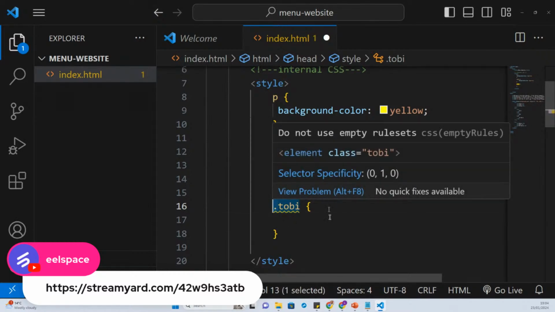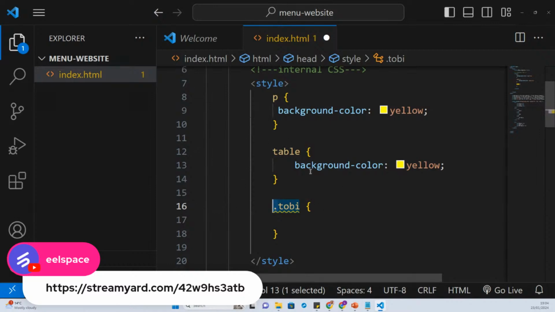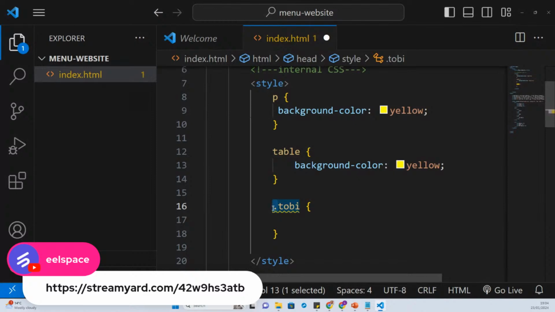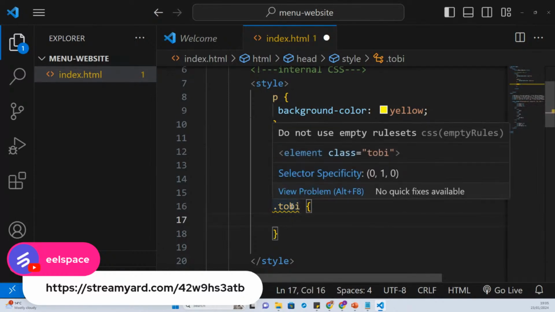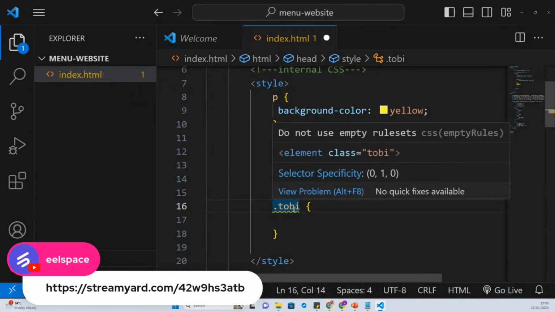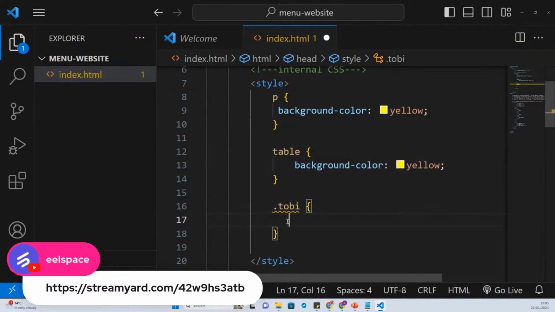So that way your computer and the HTML document essentially is able to understand that this new word that you are writing is a CSS class. So anytime you put a dot and then you come up with any random name, and then you put it this way, they become a CSS class. So I want to create a CSS class now, and I want to call it Tobi. Again, to write a CSS class, you need to put dot and then the name of the CSS class. So this new CSS class, I want to call it Tobi.